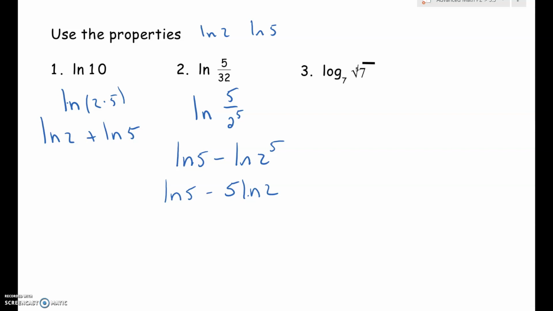So this one, it's a little hard to see, but that right there is a 5th root. Well, the first thing we would have to do is write that as a 1/5. This is a different type of problem than the previous 2. Now, the reason I'm showing you this, I want you to see something here. So this 1/5 we can put out in front. But what do we know that is equal to? A log base 7 of 7. Well, anytime you take a log base of something and the same thing, they're equal to 1. So this would be 1/5 times 1, which is 1/5.